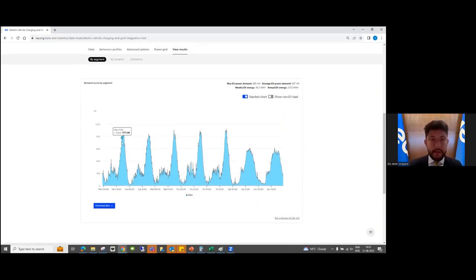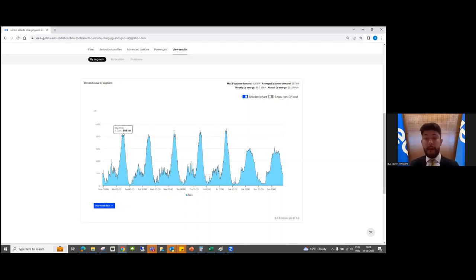So we can see here that as opposed to the buses, normally people, when they come back with the car, they come back from work, so around 6 or 7, but again, you can modify this. By default, they come more or less by 6 or 7 back to their homes. So in the bus case, we would see that the charging had a peak around 8 or 9, but in this case, because of the behavior, this fleet of cars would have a peak of the charging that is a bit earlier in the day.